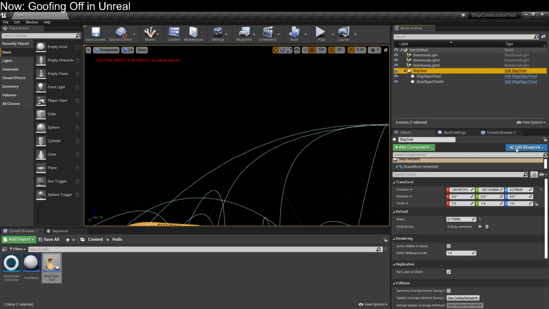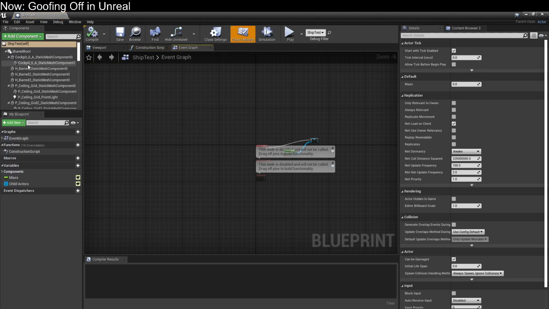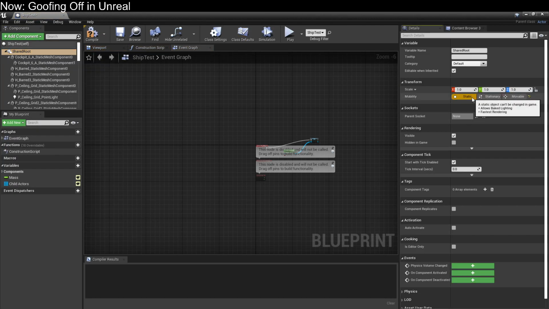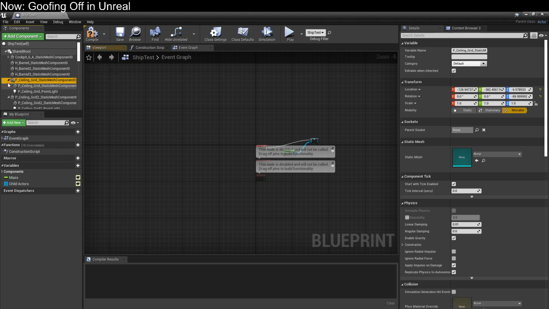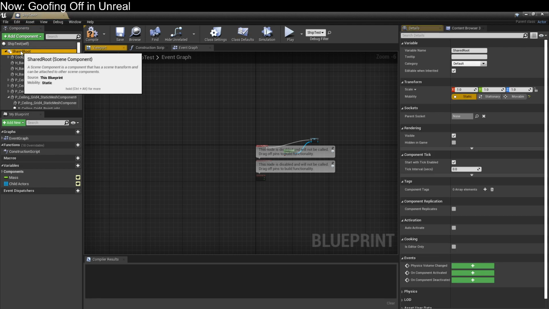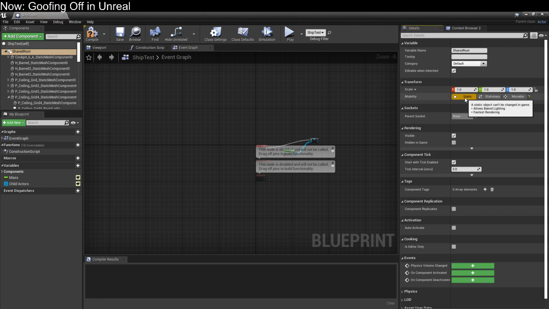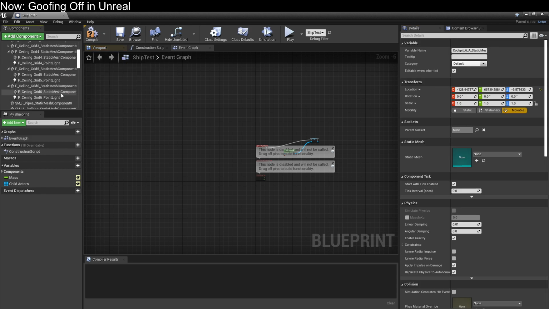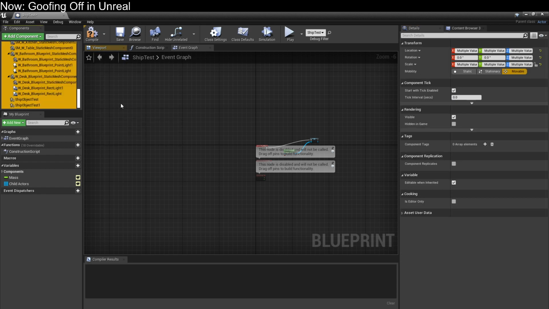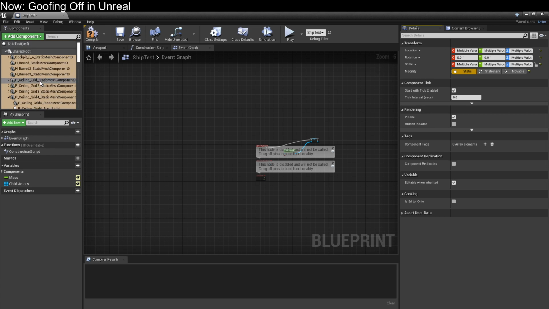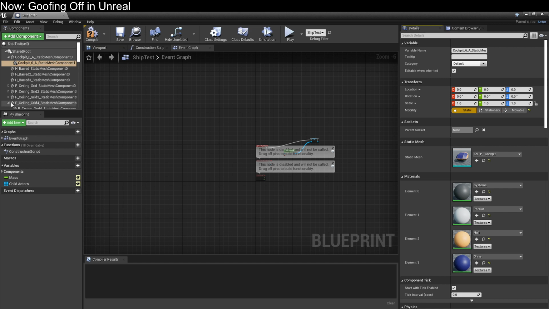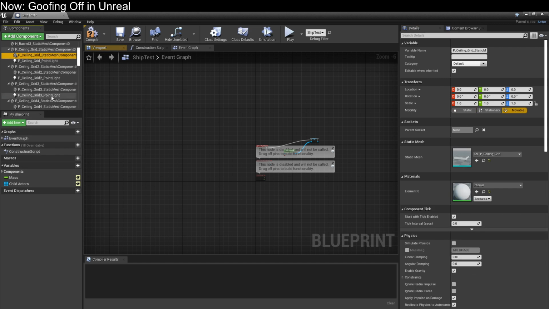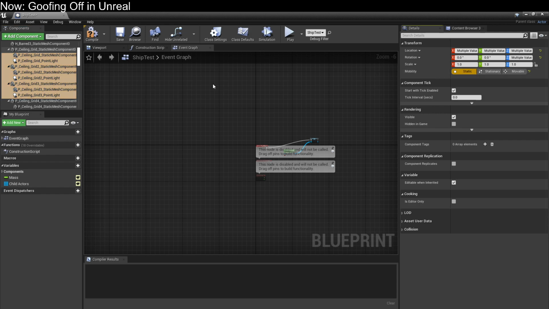Oh, is it because this is not static? Let's go ahead and mark this as static then. For now, at least. Static. Is everything marked as static? No, of course not. What I'd like to do is mark everything as static. Can I? I don't know how to do that. I'll just select everything. They're all static now. Except I think that maybe these first bits aren't. God, this is really obnoxious. Static.